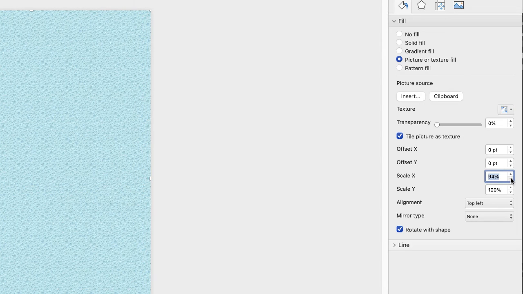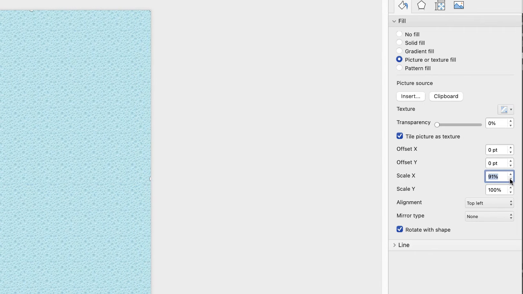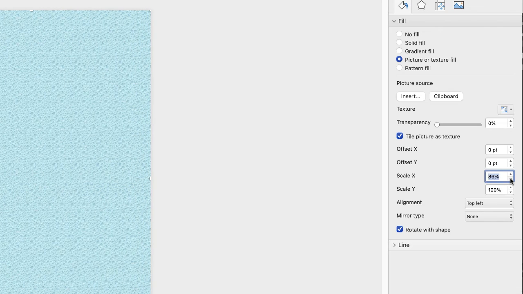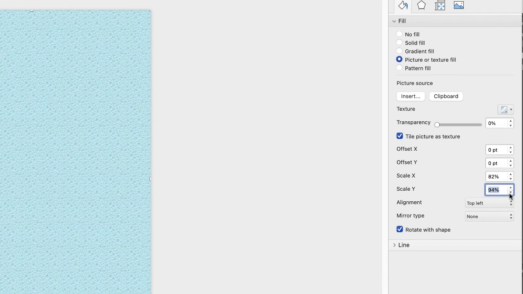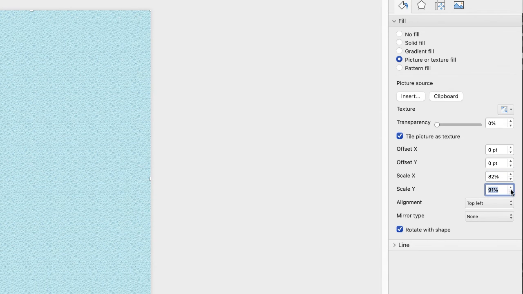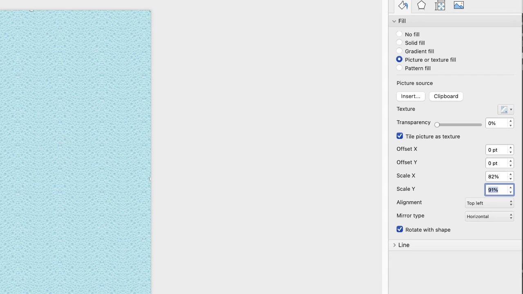So scaling here X and Y, if you just click here and click on the bottom, as you scale it down and decrease the percentage, you can see that my bubbles are getting smaller and the texture includes more of them. Again, if you do that one to scale Y, it does exactly the same. And you can just add more of those bubbles. Additionally, you can use a mirror, and if we select the mirror, it changes that texture a little bit further. You can see there's a slight wave to it as well.